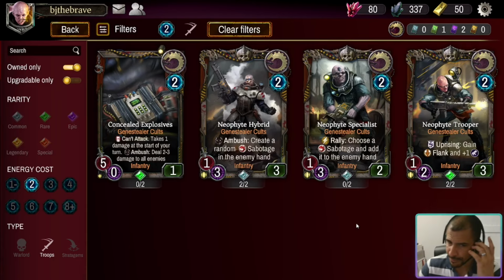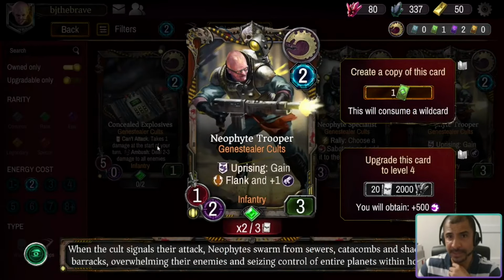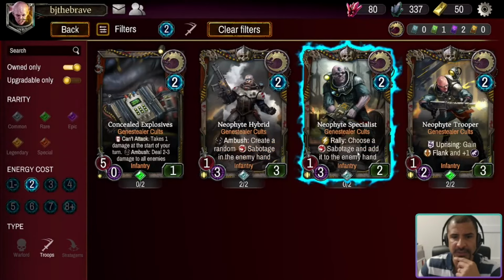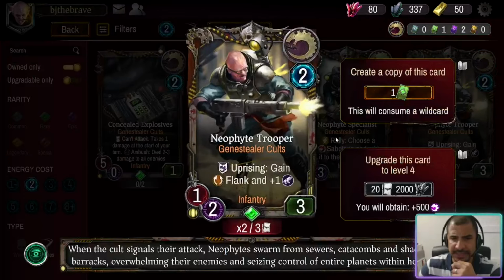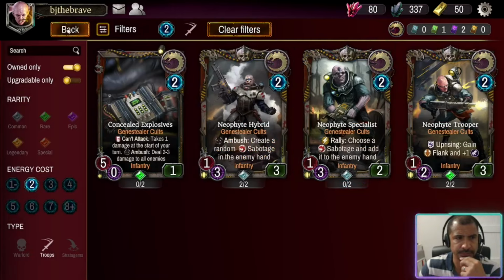All right. Now, the one that we're mainly looking for is the flank option. All right. This is really big in some of the combos. So we're really looking for the Neophyte Trooper. That means there's a 75% chance that we will get that every time. If we don't get that, then obviously we can go for one of the others. I quite like the Neophyte Specialist. This one's okay too, but really the flank is particularly good because it triggers some of the combos that we're looking for. Okay.